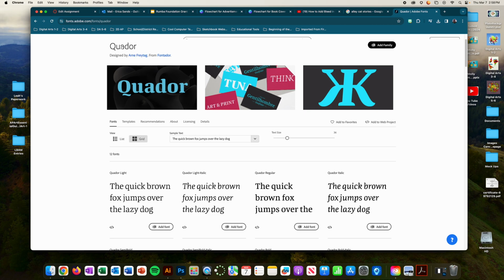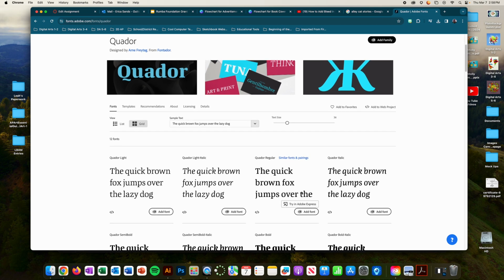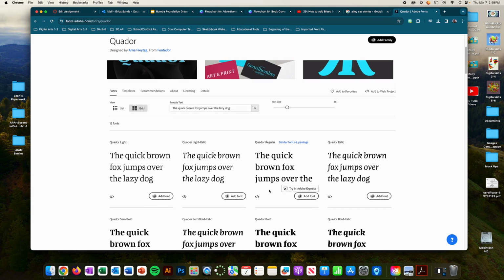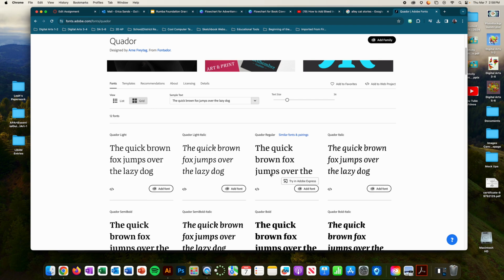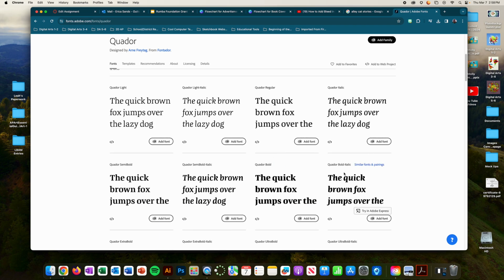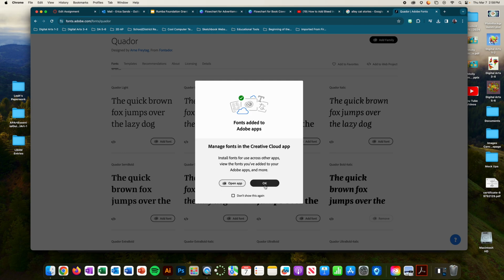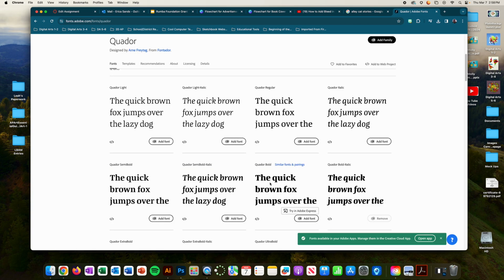So if I used this one, I kind of like this regular one for my title of my book, but maybe this one's actually better. It's a little bit bolder, it's thicker, so I'm going to add that font. And I'm going to click OK. It's going to add it to my Creative Cloud app.